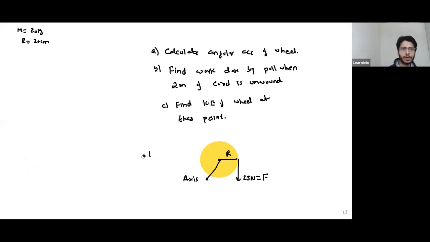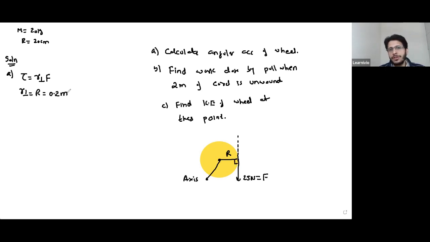Can you tell me the formula of torque that you will use? So torque is equal to RF sine theta, or you can use that torque is R perpendicular multiplied by F. So this is your force, this is the line of action of force, and this is your axis of rotation. The perpendicular distance between the axis of rotation and the line of action of force is capital R, which is 0.2 meter.